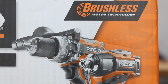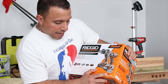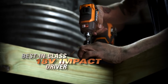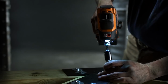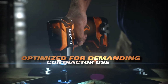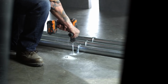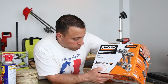Okay, take a look. This is the brushless motor technology in here. So what do we get in here? We get an impact driver, industry-leading 2250 inch-pounds of torque, and a hammer drill, micro clutch with over 100 settings. That's a lot of settings. You're getting 2 lithium-ion 4.0 batteries, a charger, and a bag. Looks like a little lunch bag.